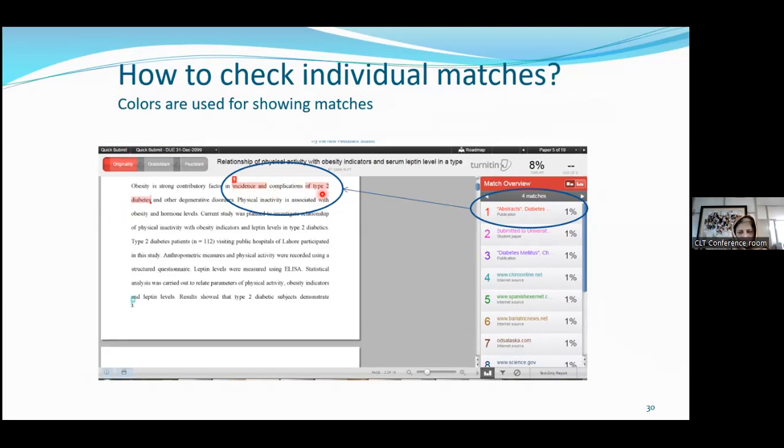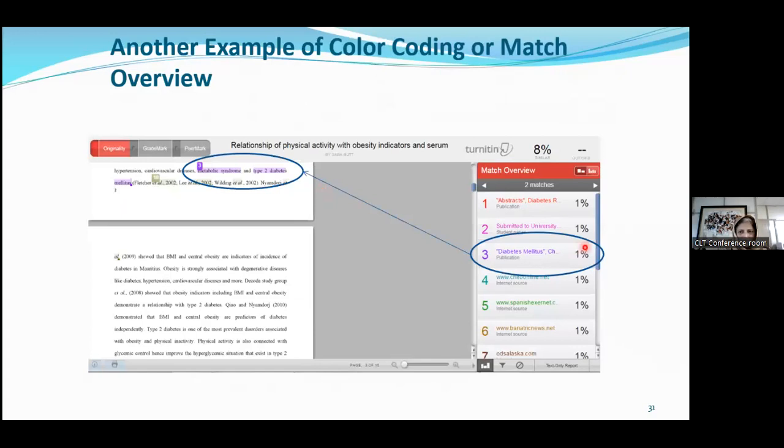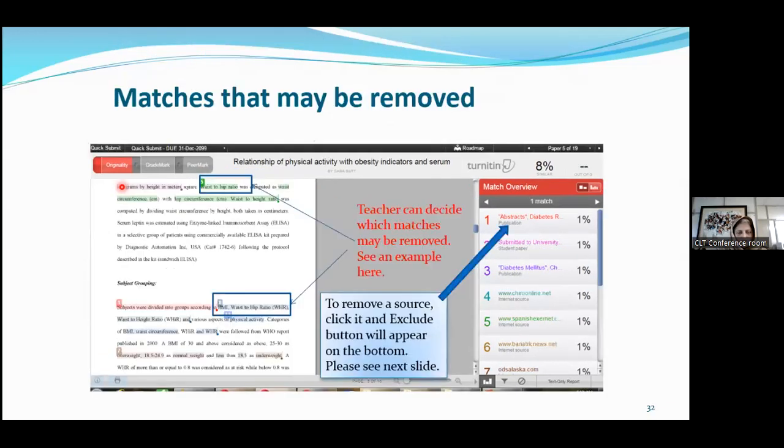Now let's try another. This one, for example, we go to that place, and here you can see this thing is used again. This thing you can remove by removing the percent matches. You see 1% match, this will all be removed, and your similarity index will go down. Now some more, for example.